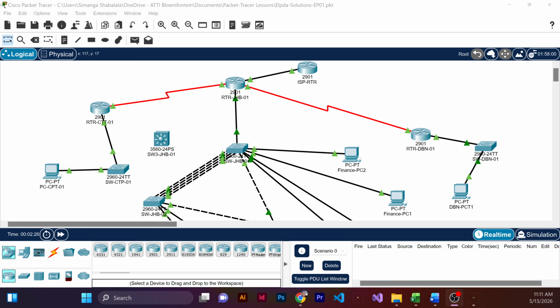That was for a small 3-site network. Imagine a company with 50 branches across South Africa. Let's say Johannesburg, Cape Town, Durban, Pretoria, Bloemfontein, East London, Port Elizabeth, Polokwane. You would need hundreds of static routes, right?